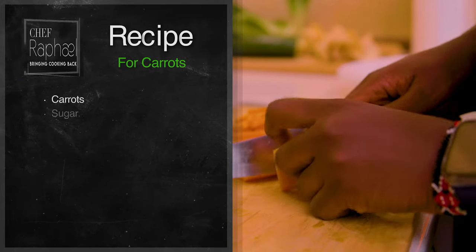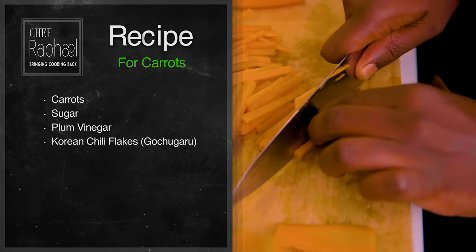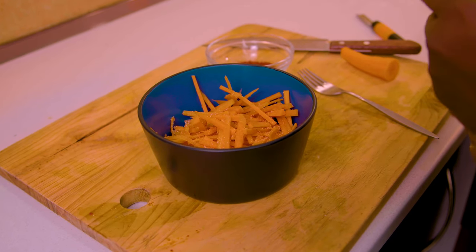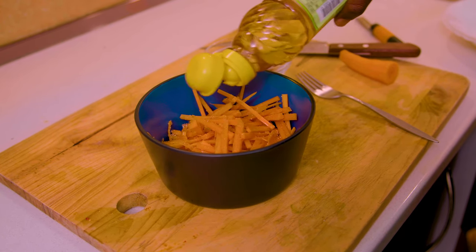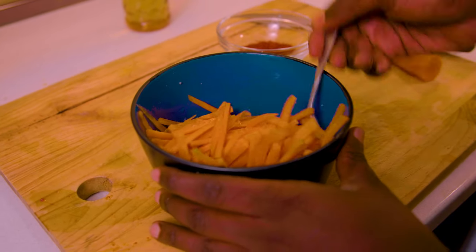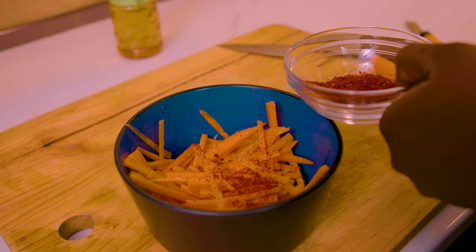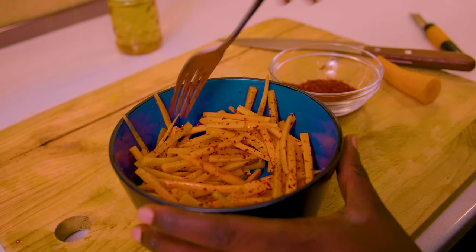To make the carrots, what I did first is cut them into julienne — slice them and then cut them into thin sticks that are equal size. After that, I'll add a little bit of sugar and a little bit of vinegar. The vinegar I'm using is clam vinegar, it's also Korean, but you can use any vinegar. You can smash the carrots a little bit, but again that's optional. I'll also add a little bit of Korean chili flakes. Just leave them for about 10 to 15 minutes and they'll be ready to eat.